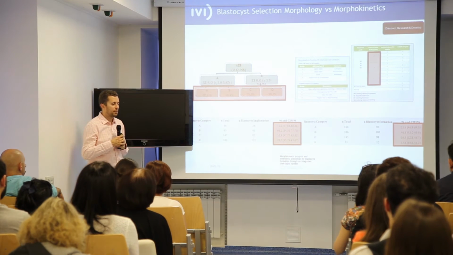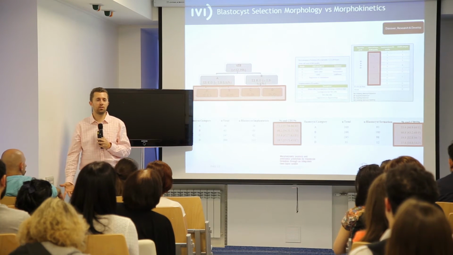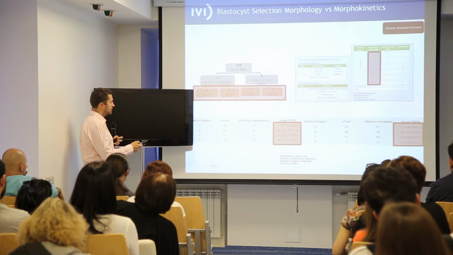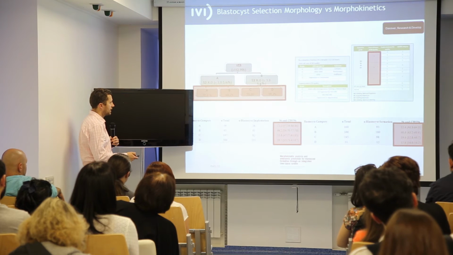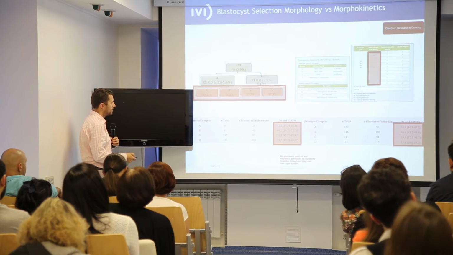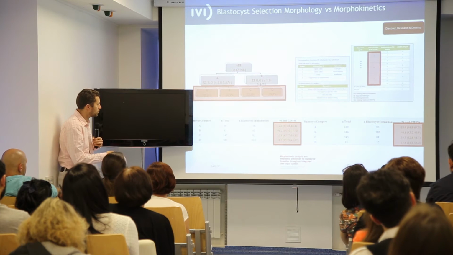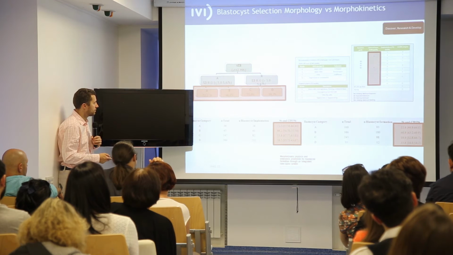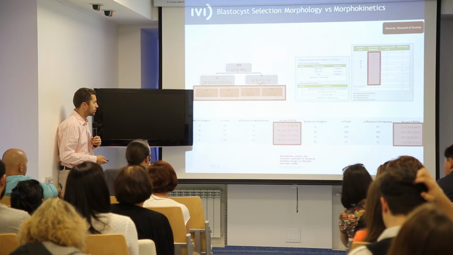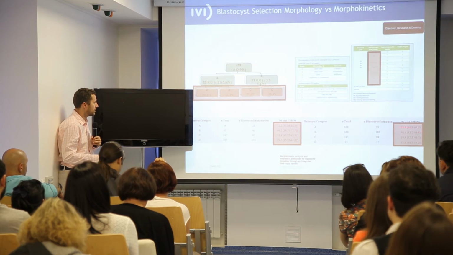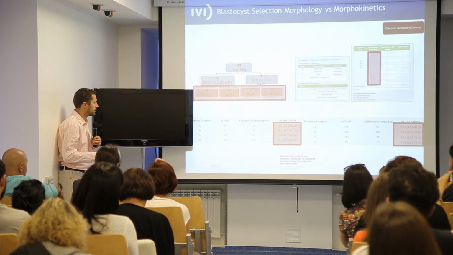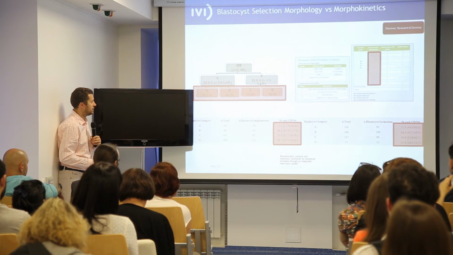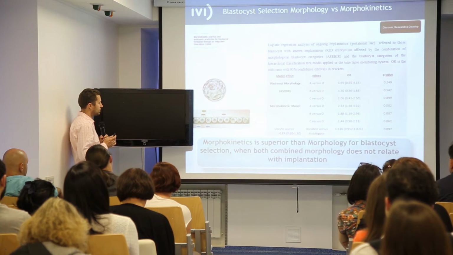Okay, so then you will tell me, what is better, to work with just the morphology of the blastocyst or use those parameters? Well, if you compare, these are the morphology categories of blastocysts, again from the Spanish Society of Embryology, which follows Gardner's criteria and is very similar to ESHRE, and this is our way of selection by time-lapse. If you take a look at the numbers, morphology works well, morphokinetics works well, but it looks like we are able to detect embryos with higher implantation potential with time-lapse in comparison with standard morphology. And what is even more important is the combination of both.